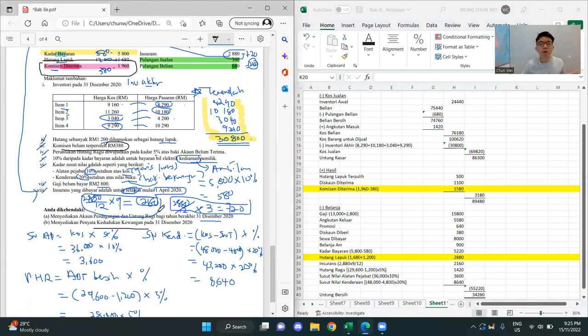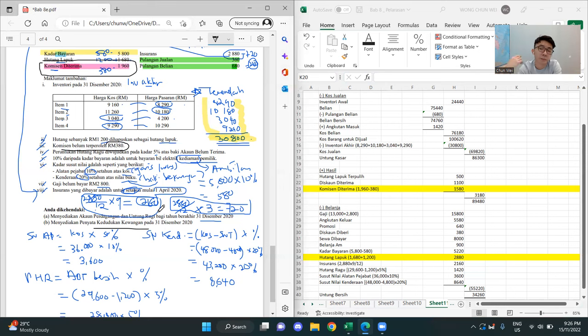So for this, penyata kedudukan kewangan, nothing much. As long as you remember how the format is like. So always start off with your aset bukan semasa, aset semasa, tolak liability semasa, then the jumlah. After that, yang ke bawah situ is your equity pemilik. And then if ada liability bukan semasa, you tambah liability bukan semasa. Jika tak ada, then you tulis jumlah bagi your equity pemilik. And then make sure that they are imbang. Tapi walaupun they are not imbang, no worries. You just move on to another question first.